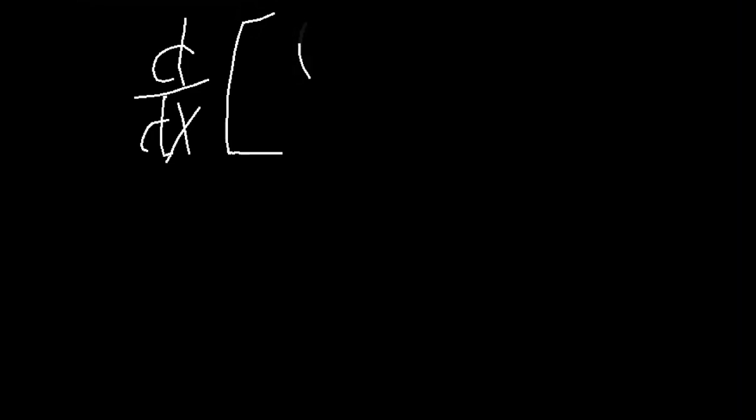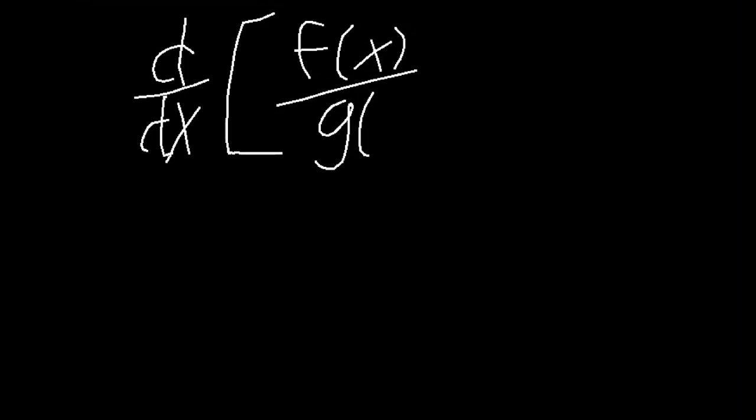In this video, we'll be going over quotient rule in calculus. So, when do you use quotient rule? You use quotient rule when you're doing the derivative of a function divided by a function, right? So, in terms of writing this, how does this look?